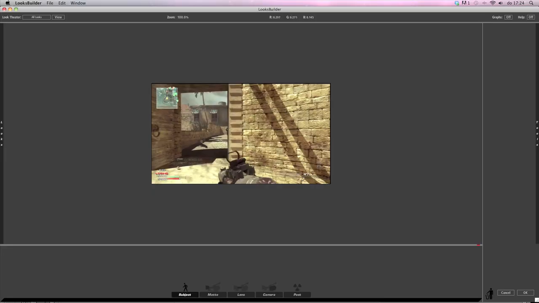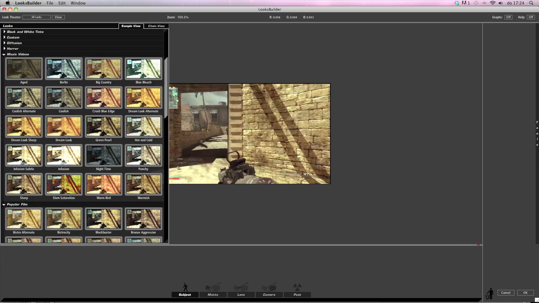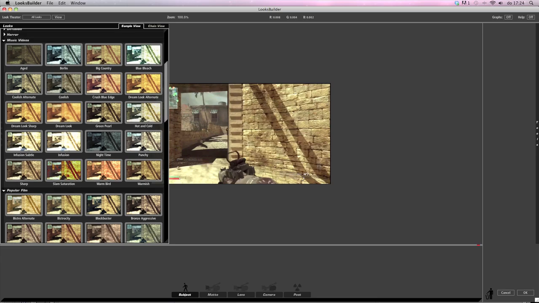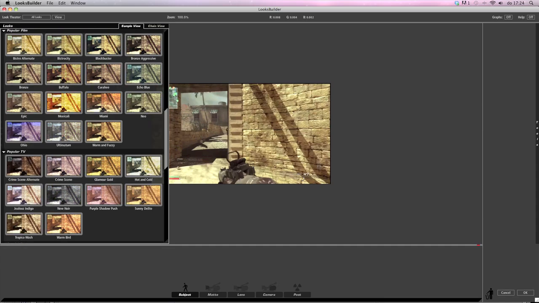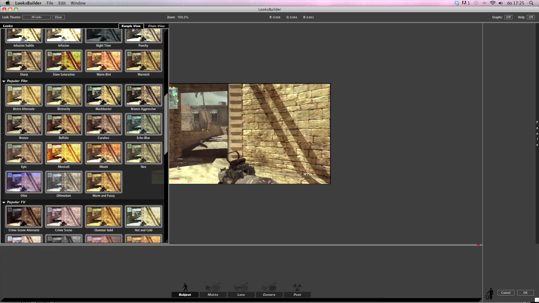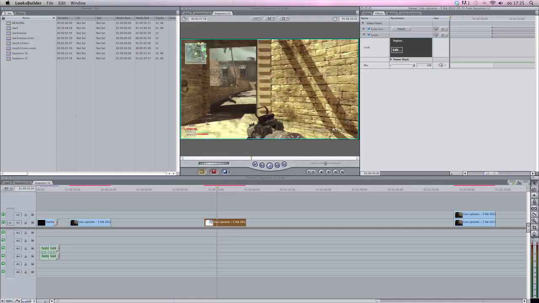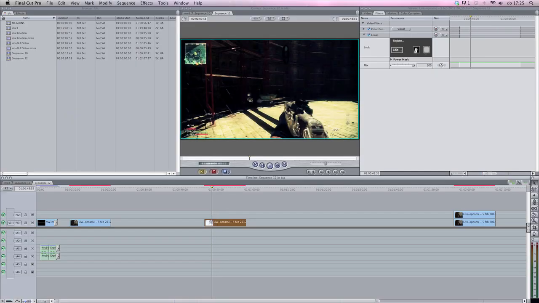So this is Magic Bullet Looks. On the right you have this stuff, you can edit it all manually. I don't really know how to do that, so I'm just going to go with some presets. There are a lot of cool packages you can download on YouTube, on Google, but you have a whole lot of cool presets here as well. So just look around, and if you see something neat like this one, for example, that looks really cool, you can use it on your video and it will basically look really epic.